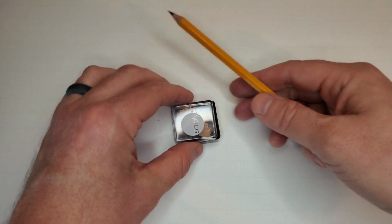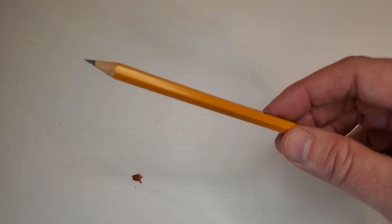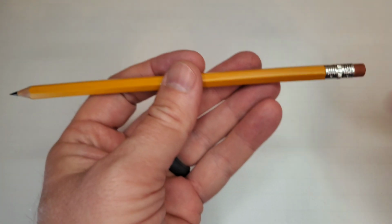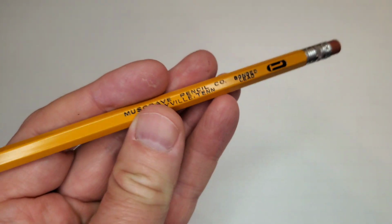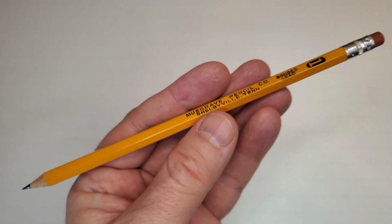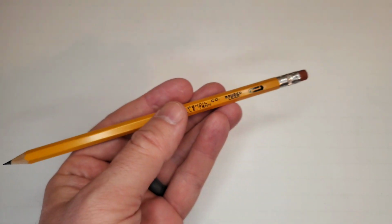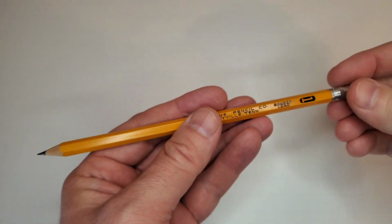which tells you something about the vintage of these when even their bottom of the line bargain basement generic school pencils were being made with good American cedar. That takes us back a little bit in the DeLorean time machine. Let's get a pad of paper and we'll give this a try.